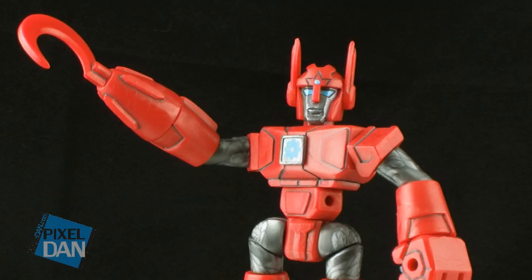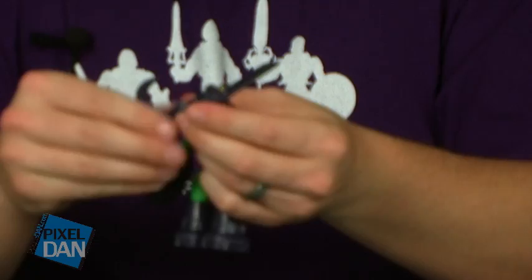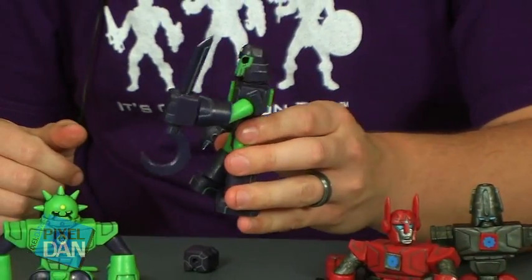Let's say Umbrius here, we'll put the sword on the top of his hand. We'll have the hook coming out of the bottom of his hand. And now it looks like he's just holding on to one weapon that's got blades on either end there.